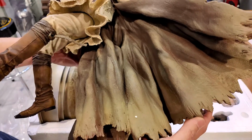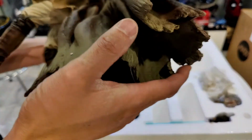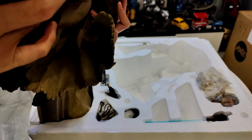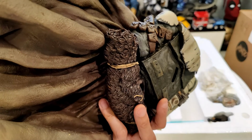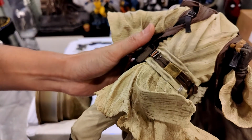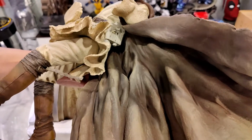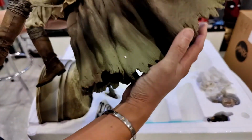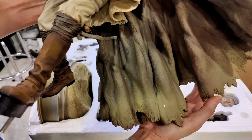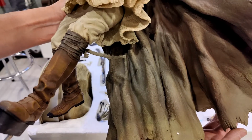Okay, I'm just gonna show you the cape part. I think everything looks great. No damage. I can show you it later when we do the walk around, but that is the back of him there. That's the front of him. His belt, his hand holding his backpack. There's his binoculars there on his side, clipped on his belt. That's a loose piece on the boot that I thought was loose, but it's not. It's like the bootstraps flowing with the direction of his cape.